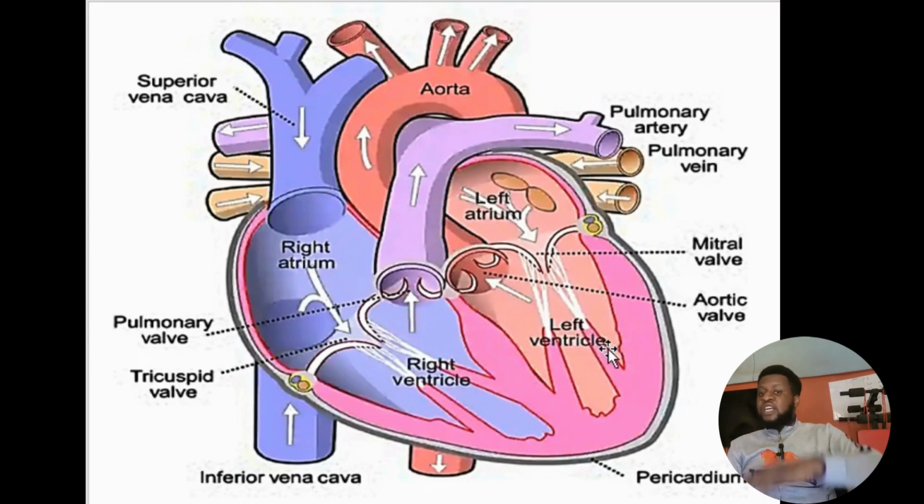The reason is because the heart will need enough force to push blood from the aorta to the whole body. Remember, the whole body is complex, so blood has to get to the whole body. That is why more pressure is needed when it's being pushed to the whole body. But when it's coming back, remember, the right ventricle is just pushing into the lungs, so it's close by, so it doesn't require as much pressure as the left ventricle. So take note of the wall. That's what brings about the thickness.